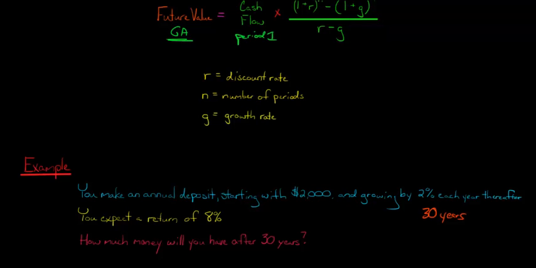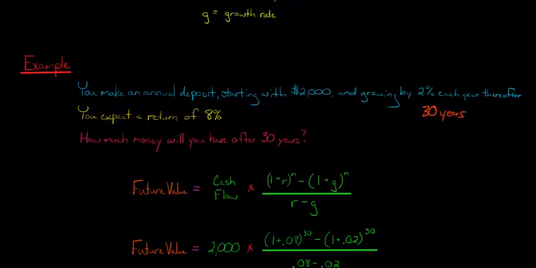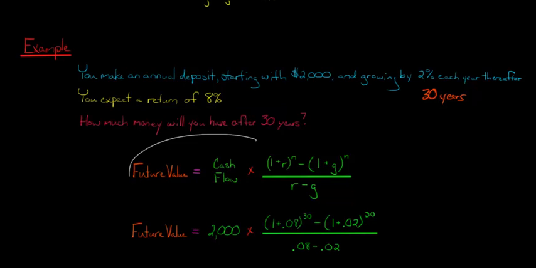So that's an important distinction. And the question is, how much money would we have if we did this after 30 years' time? And we can just take this equation that we had up here, and we can plug in the numbers, and we can very quickly get a solution. So I'm just saying, this is the same equation that we had up above for the future value of a growing annuity.